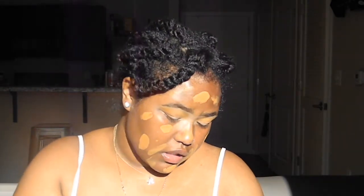This little sponge and just kind of wipe that excess off. I don't want to accidentally get this on my shirt. Okay, and with a flat top brush, she was gonna blend it out.